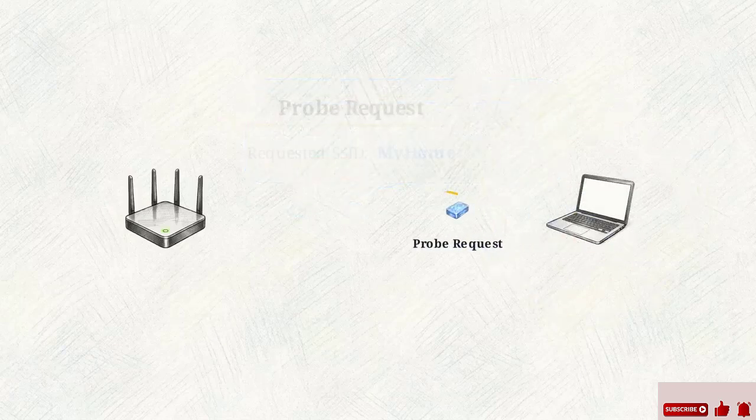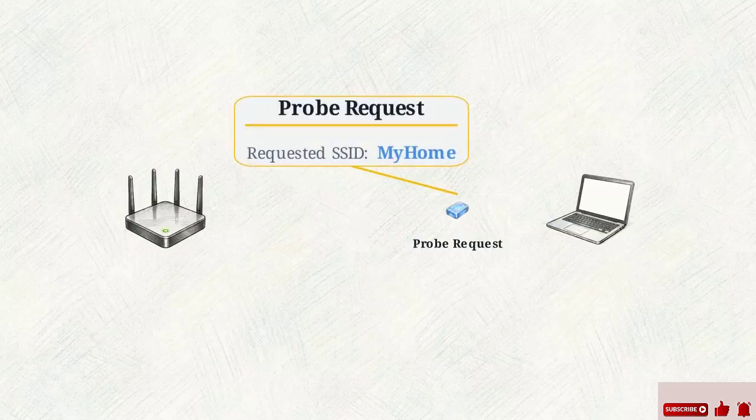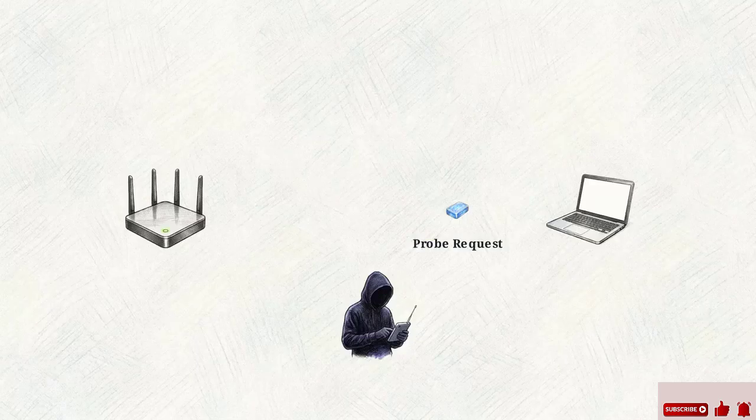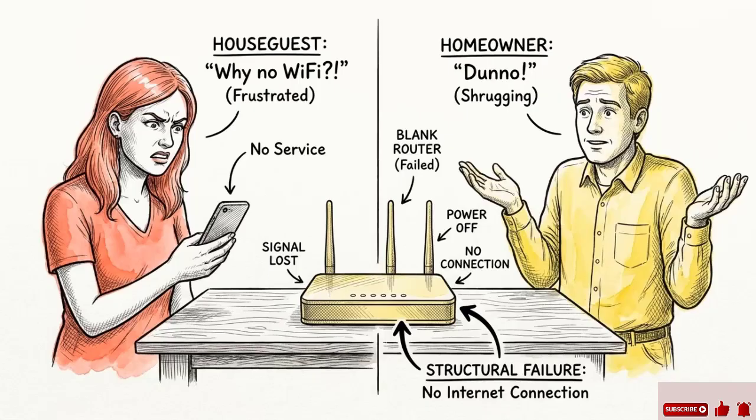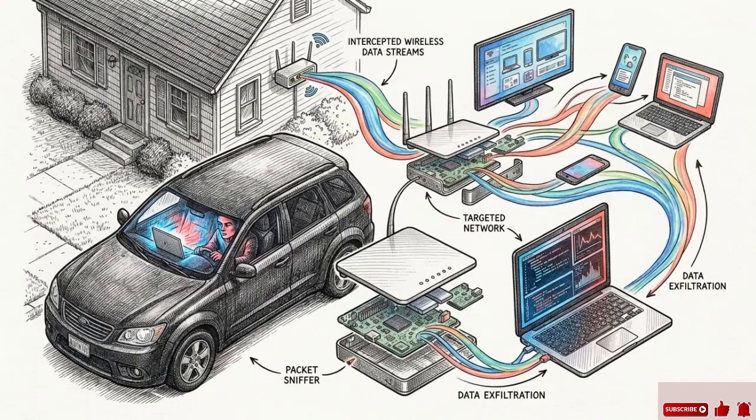The flaw gets worse. Whenever your legitimate devices, like your laptop or phone, try to reconnect to that hidden network, they actively transmit the missing network name in clear text via a probe request. They are essentially announcing the name into the air, exposing it to any nearby listener with basic packet sniffing tools. Security through obscurity is a trap. It inconveniences you and your guests while offering zero actual protection against an attacker who understands the underlying wireless protocols.